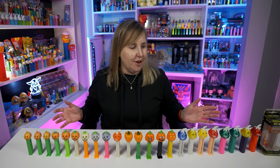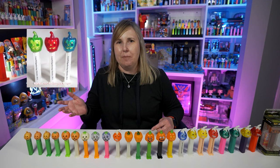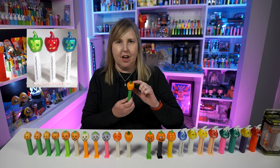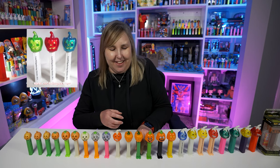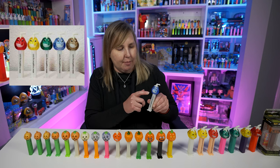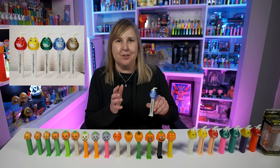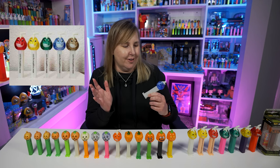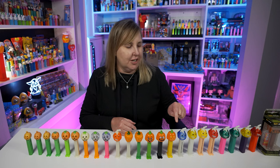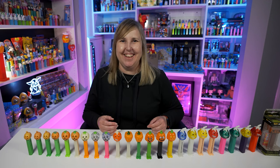So I know there's a lot of these, and I don't even have all of them. I do have some Pumpkin PEZ on my wish list. There's also some of these Linz Gathering Pumpkin PEZ. Here's a picture. They look like the pumpkin here, but instead of having the solid color, they're crystal and they have the white stems. I think they're pretty cool. And I also want to see about getting more of these with the stem here. They say linzgathering.com on them. So this one has the blue crystal, but there's also, I think, a red crystal, a green crystal, a yellow crystal. And there's also, I guess you call it brown. It looks kind of brown crystal, which is very unique. So I think to get the rest of those would be really great in my collection. So those are some of the Pumpkin PEZ I still want to add to my PEZ collection in the near future, hopefully, if I can find them.